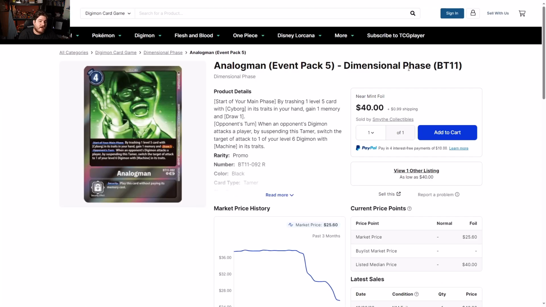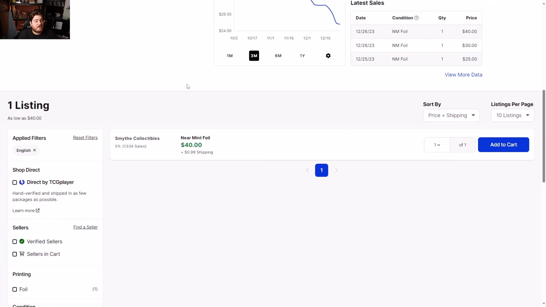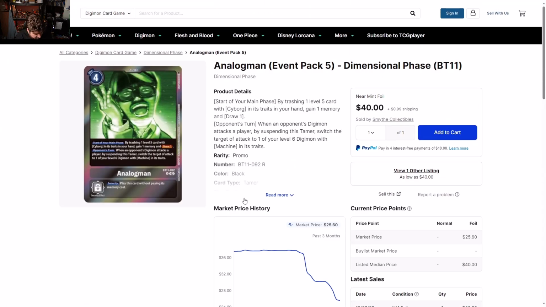Analog Man, Event Pack 5, Dimensional Face BT11. This card, I am in a love-hate relationship. I've gotten two. I need 2 more. $40 though, I'm not paying it. I should have grabbed them. But this card is expensive. I would wait for the flooding of nationals to really affect this.